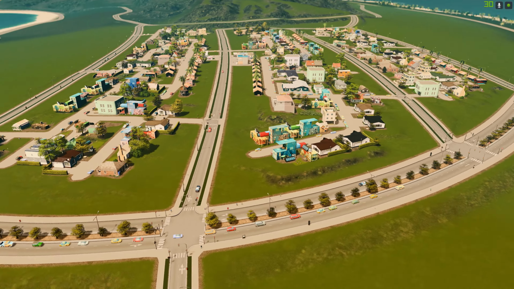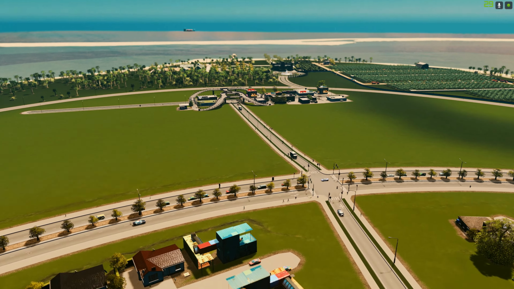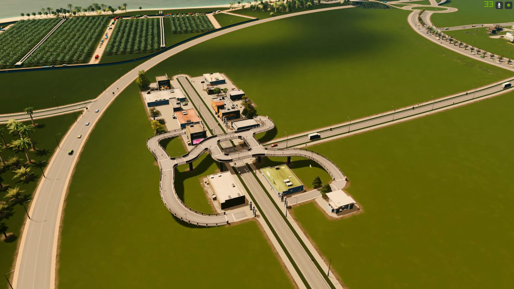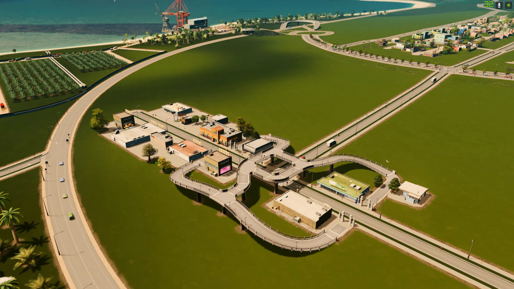So check it out, we finished up our neighborhood over here last episode, and then also added in our little shopping district right around this way. I lowered those walking pathways just a little bit in between, because they did look a little high and a little bit out of place.